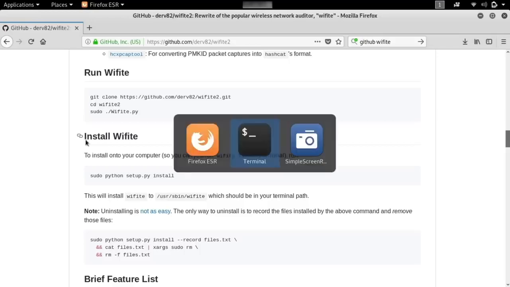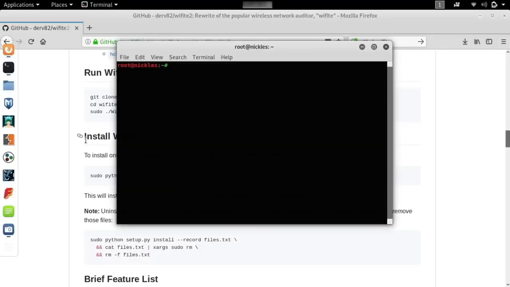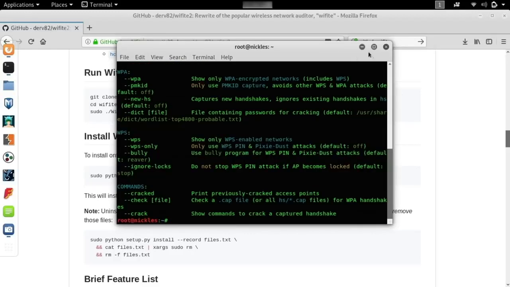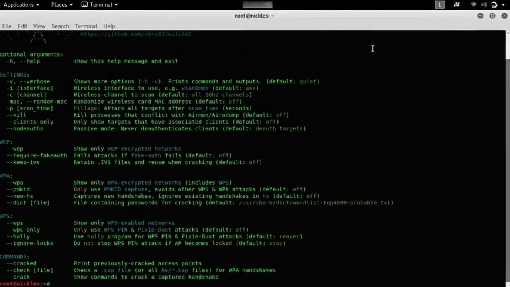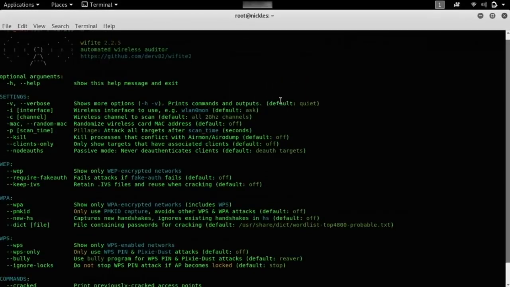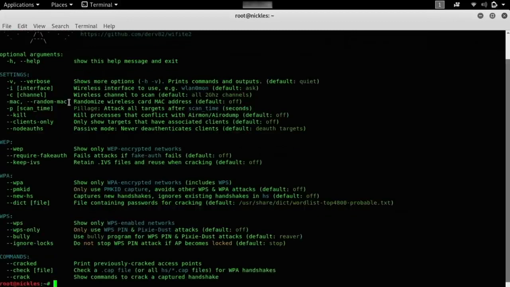Going into a terminal window, you can see that we just type Wifite -h to see all the various options that are available, and there really are quite a lot since the original release, so it's worth checking these out to see all the things that you can do. The settings are broken down into WEP, WPA, WPS, and commands. There's also some general settings where you can increase the amount of information that's displayed, you can select an interface in particular, and you can make sure to stay on one channel if you don't want to go scanning onto a bunch of different channels, increasing both the speed and the accuracy of the initial starting phase where you're looking for all the different wireless networks in the area.